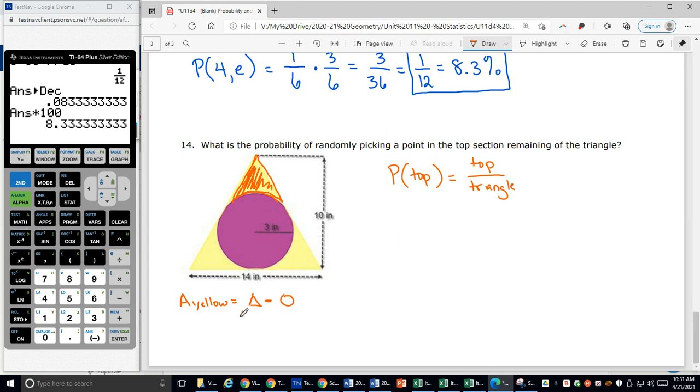It's going to be the triangle minus the circle. It's going to leave me with the three yellow portions left. So my whole triangle, a triangle is one half the base times the height. So one half the base is 14, and the height they've given me over here, they've said it's 10. So one half of 14 times 10 is 70. So that's the area of the whole triangle, which I can fill that in over here because I needed that anyways for this piece.